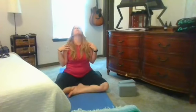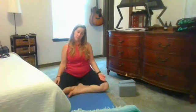Deep breath in. Now, if you feel your shoulders are up towards your ears, that means that you're probably holding some tension there in your neck or shoulders. You can maybe take your head forward and back, forward and back. Maybe touch side to side. And then a deep breath in, lifting the shoulders up and rolling them down and back towards the back of your spine, making sure to maintain that length. You can feel your sits bones grounding into your bolster. Deep breath in.